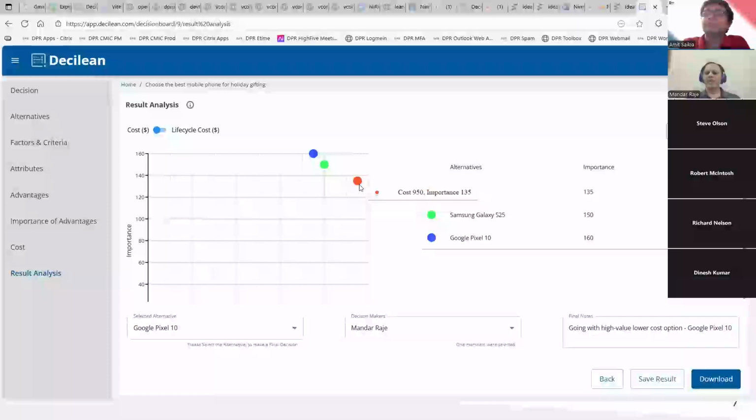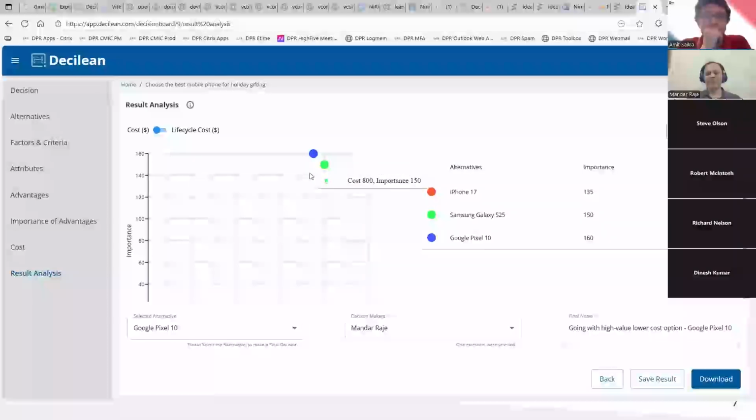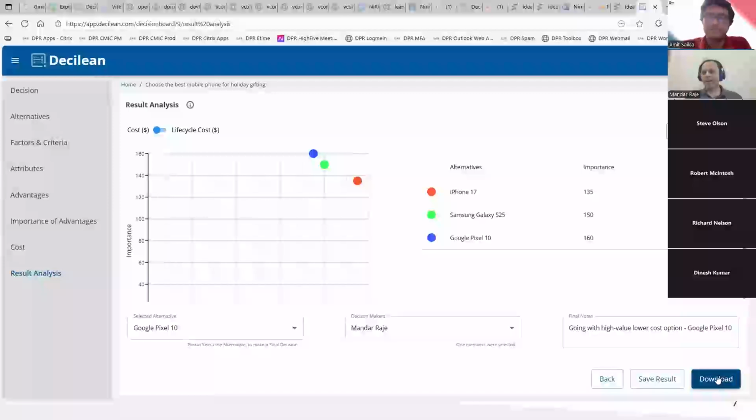So for example, if iPhone was the same on the x-axis, which is the cost axis, but higher on importance, the decision would still have been subjective, right? Here, there's a clear winner in terms of cost and importance, not always so. So here, Google Pixel 10 is the winning decision.